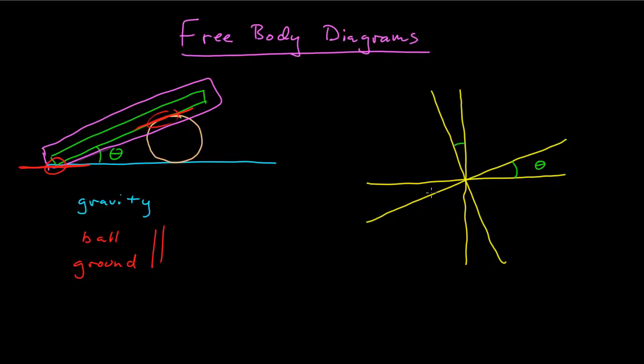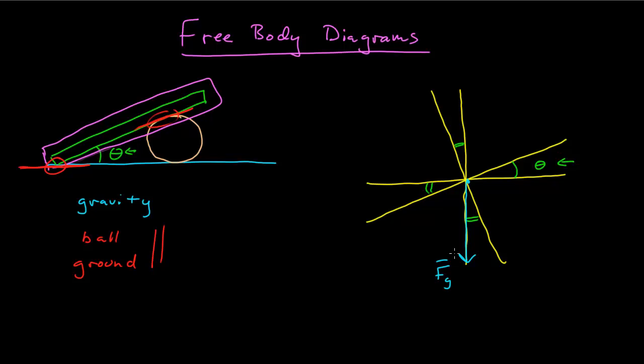It also helps me find angles when I need to find components of these forces, because of trigonometry, this angle right here is set up to be exactly that angle, and then I know that these other angles are all the same, and so when it comes to finding my projections, it's a lot easier to do. All right, well, let's first find our forces then. So we have the force due to gravity, and we know that that always points straight down, so I put that on my free body diagram. I give it a name. I'll call that F sub g.